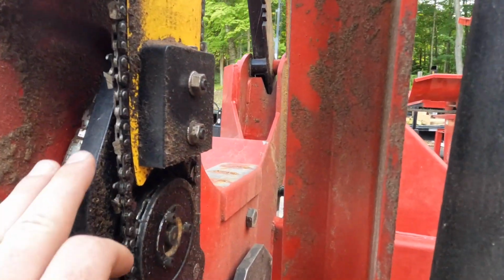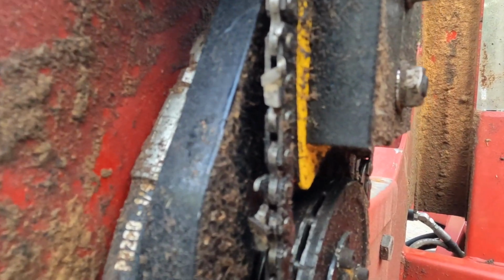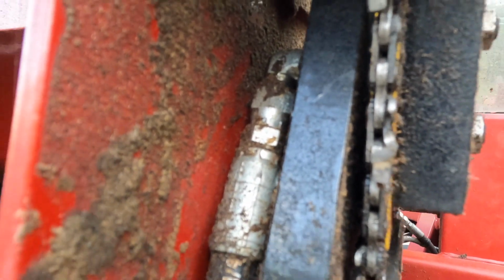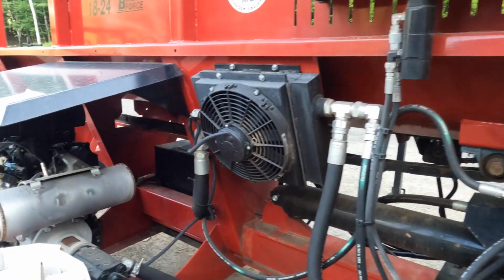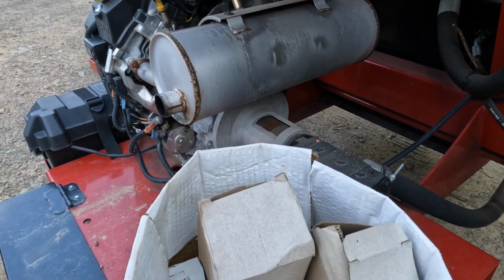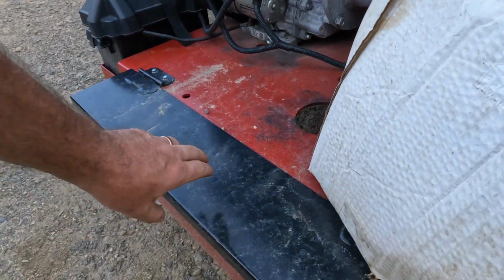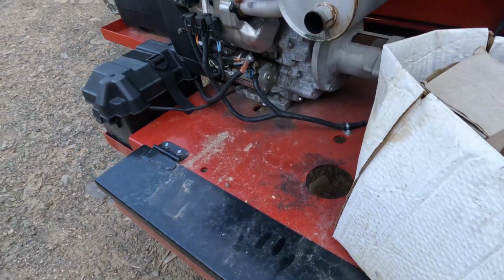Oh, I had this in there. This one does have, if I can get it cleaned off so you can see it, the carbide tipped saw chain. Come on, camera, focus. There we go, maybe. So we have an entire maintenance kit, everything from hydraulic filters to oil filters to spare chains. We have 2 spare bars that are down here in the toolbox. They're all going with the unit.